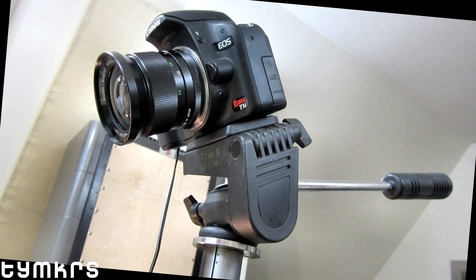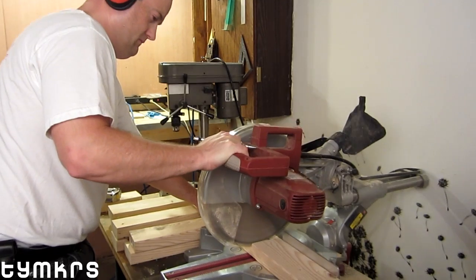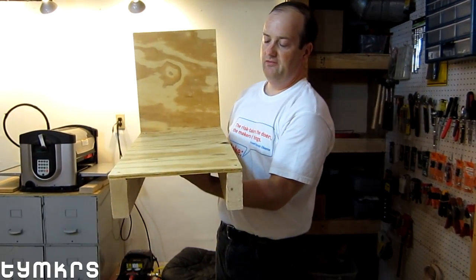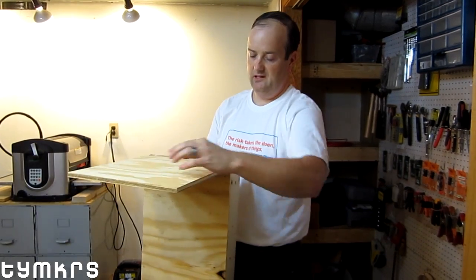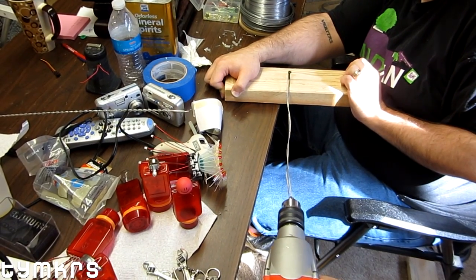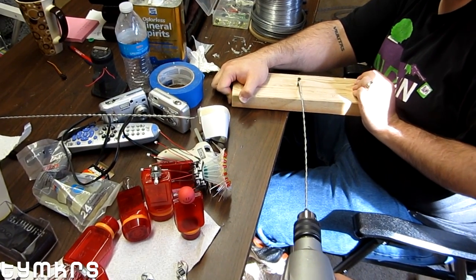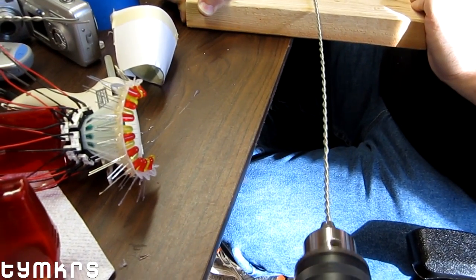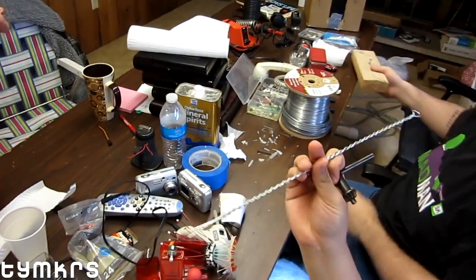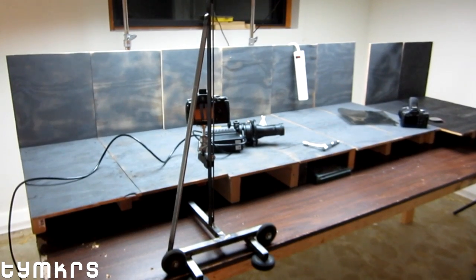Okay. Now, speaking of mounting things and tying things down, you want to have complete control of your subject matter. So if you're taking pictures of something that's moving in front of the camera, you want a way to be able to tie down parts of it that aren't supposed to be moving so that you can absolutely know that only the spots on your subject that you want to move are moving. That's very, very important. Sometimes people use putty or two-sided tape or wire or all these different things. On a stop motion animation set, they'll actually have holes in the set where the wires can go up through and attach to the feet of the puppets. Things like that help a lot to make it look really good.